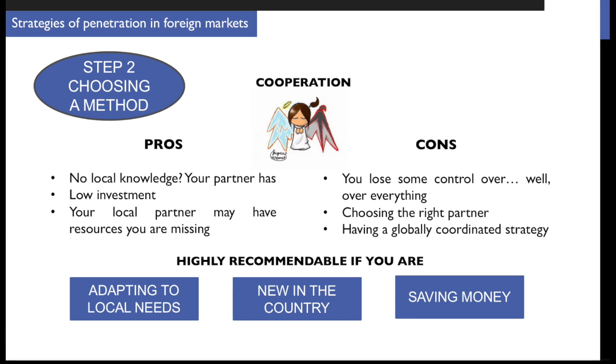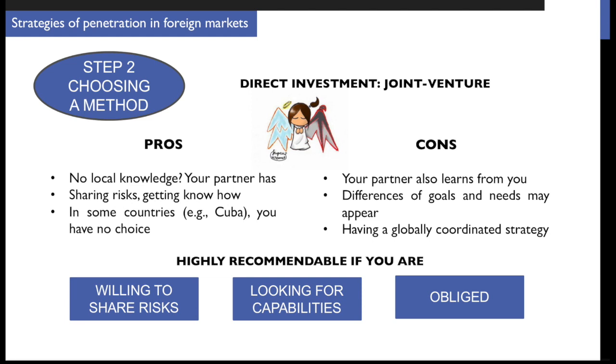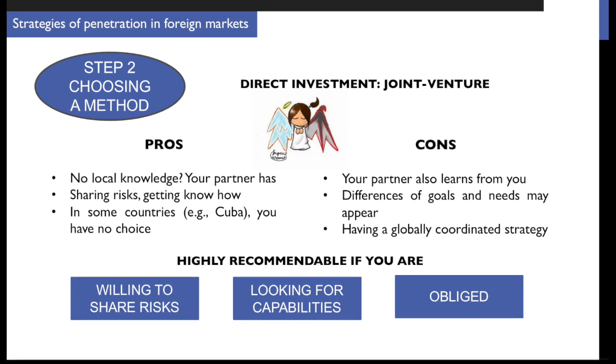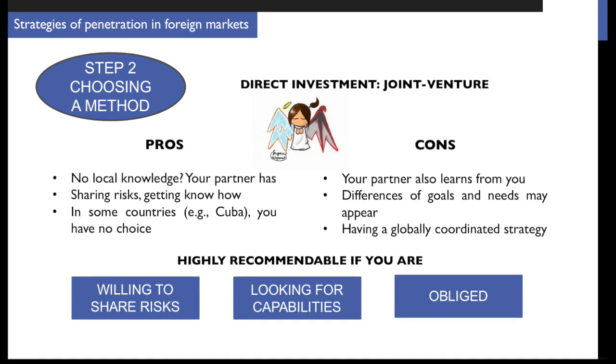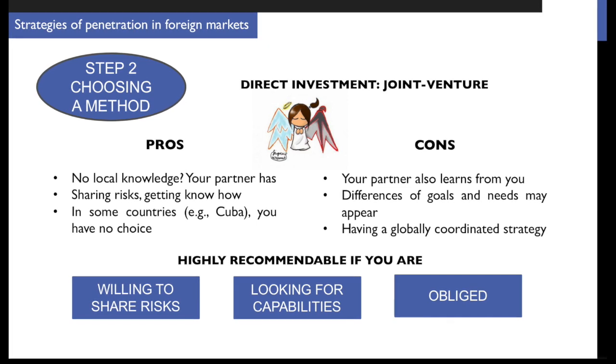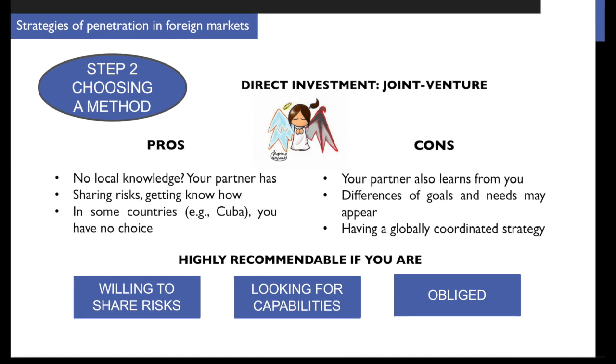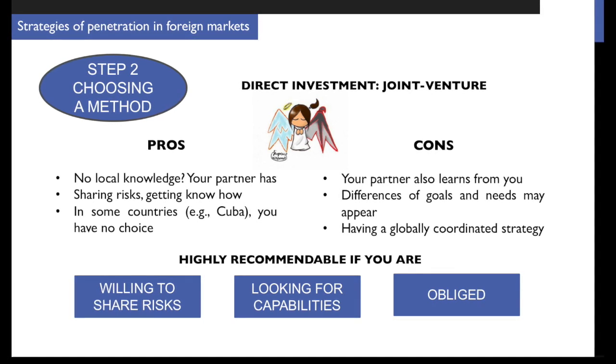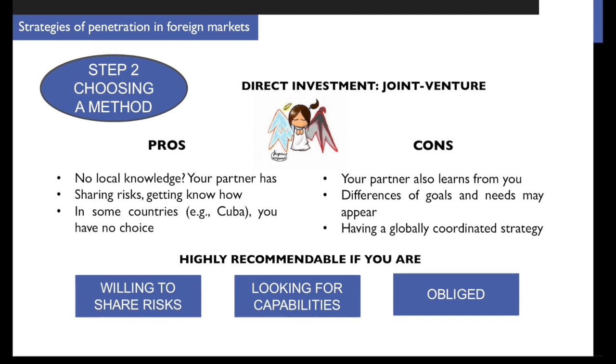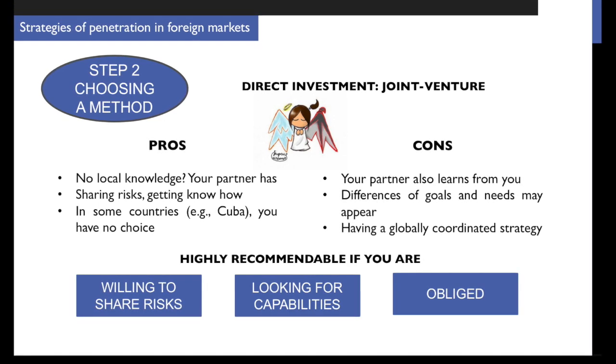Will share the investment. Well, another possibility is creating a joint venture, an international joint venture. As you know, a joint venture is a company which is owned by two different parent companies. An international joint venture is a joint venture where one of the partners is local, from the local market. So you, the foreign company, are creating a joint venture with a local firm. Okay? Again, your local partner has local knowledge. You are sharing risks with the local partner, and this local partner has got know-how, local know-how.